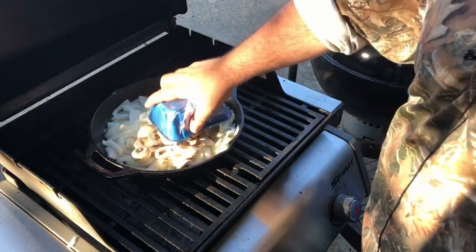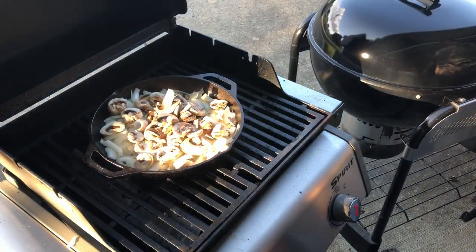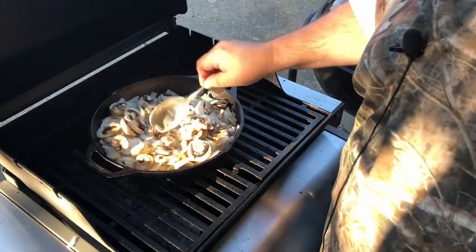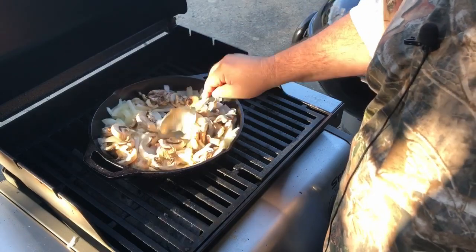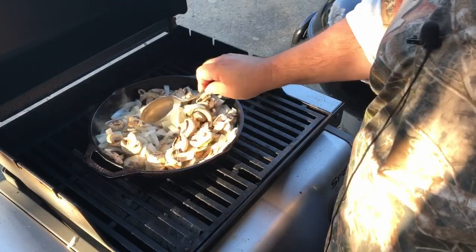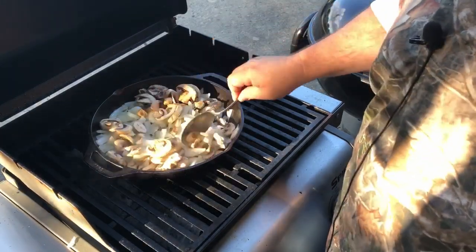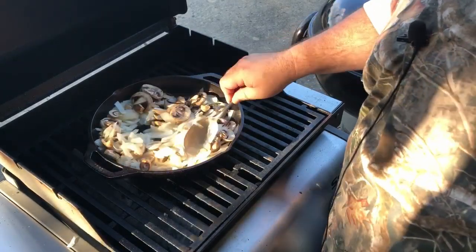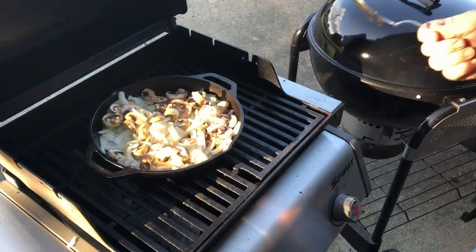Let's drop in as little or as many mushrooms as you want. I like a lot of mushrooms, and so does Mrs. Everyone Can Grill. So just, you saw I put a whole package of already sliced mushrooms in here. Give them a little bit of a stir just because I like to play. Mix them all in with the onions. Get them down in there a little bit. Get this lid closed. And keep on cooking.